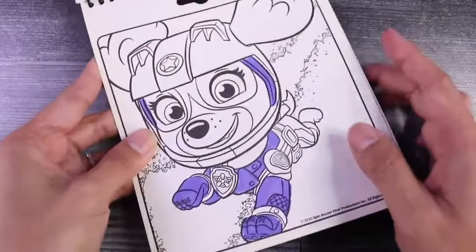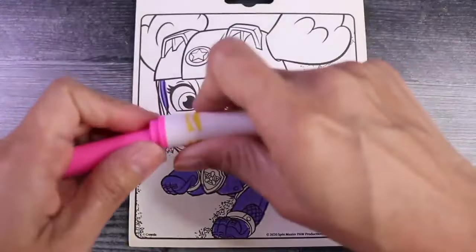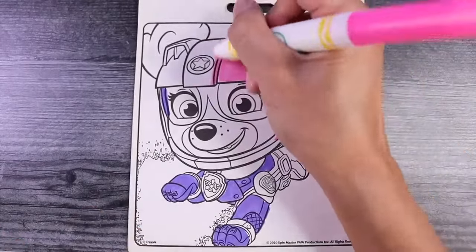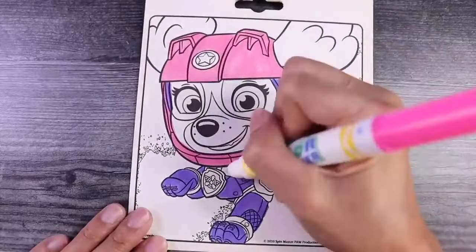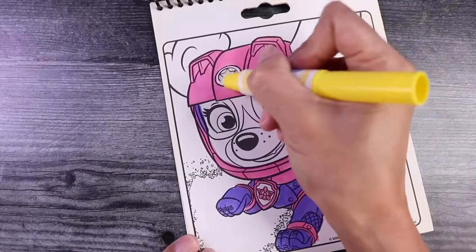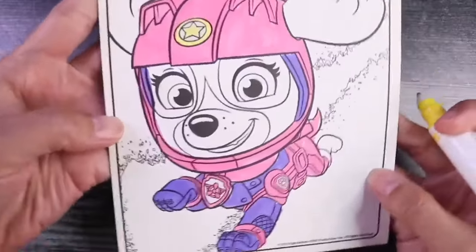Now we need a pink marker. And the set doesn't come with a pink marker too, so let's figure something out again. Oh, look what I found. A pink marker from a different set. Let's see if it works. I think it works perfectly. Looking super cool. One last thing to do is color this part yellow. And voila! She's done! Let's take it to the sky. Woof!